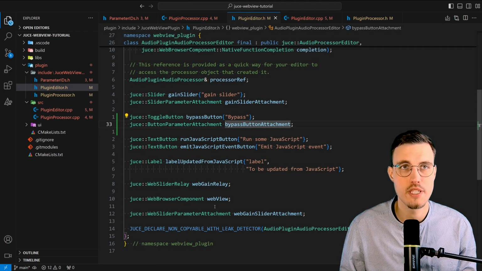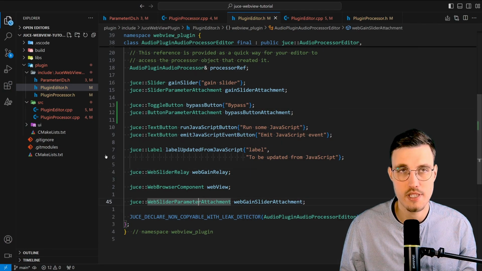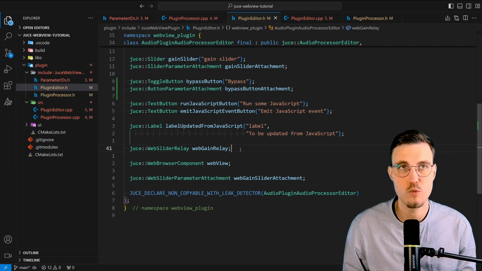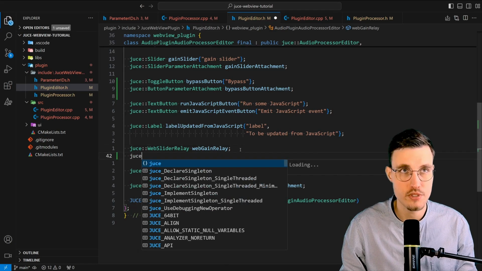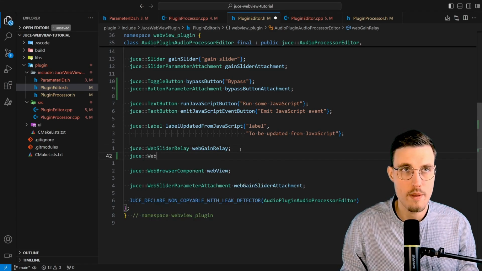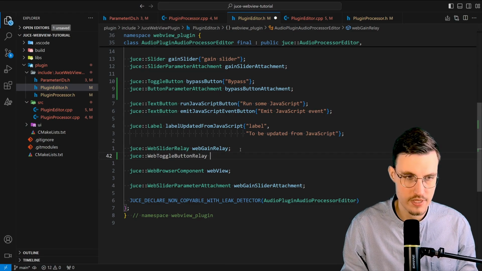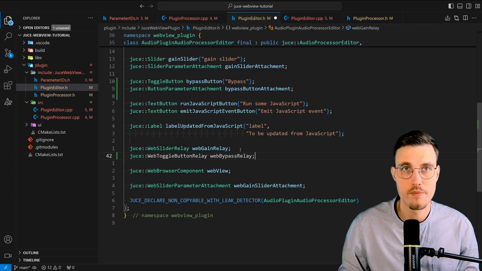So we need to go to the header file, and here we see that we have this relay and attachment classes for the gain. So underneath them, we'll create the corresponding ones for the bypass. So we'll go JUCE web toggle button relay, and we'll call this web bypass relay.